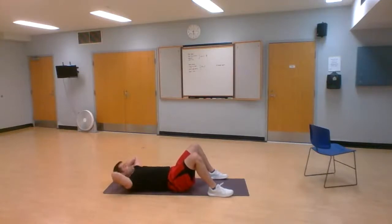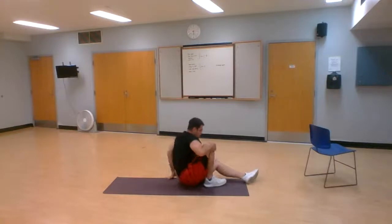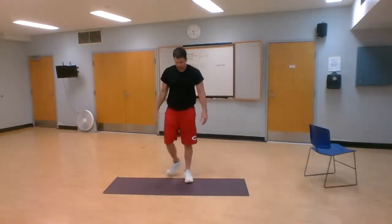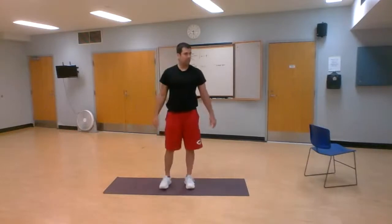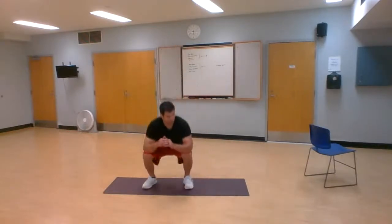Five seconds. 3, 2, 1. Good. Lunge in a squat. Ready, go. Up, squat.